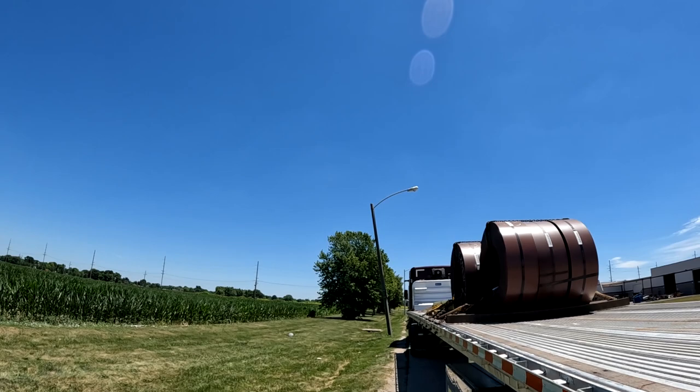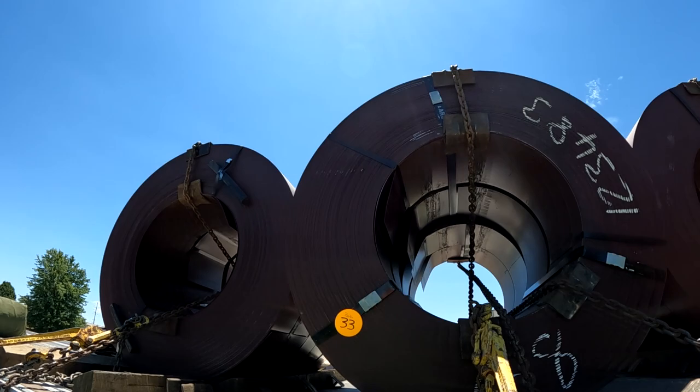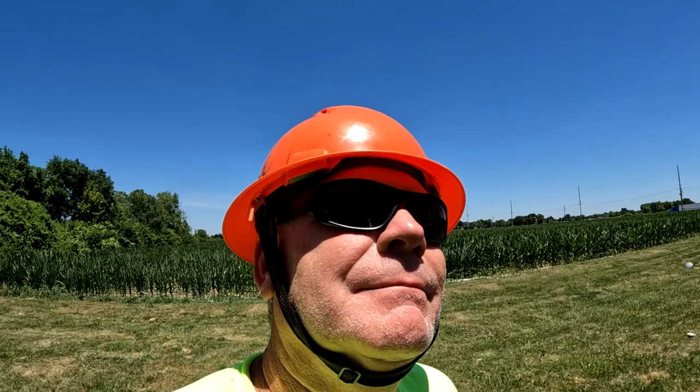There are three coils in that bundle. In fact, I think they all have three — this one has four, and this one has three. Every driver I've seen come through here has got a different type of load. What I'm going to do now is throw a canvas tarp over there. I think one will cover it, might take two, and then I'll be able to cover it with one steel tarp.